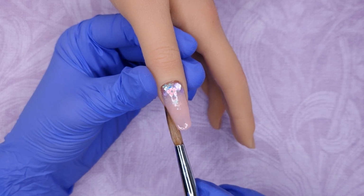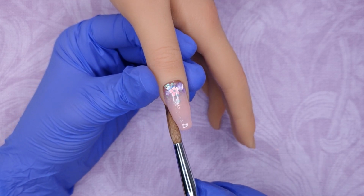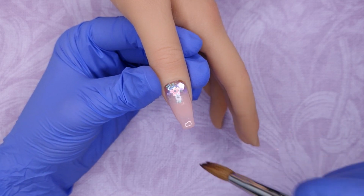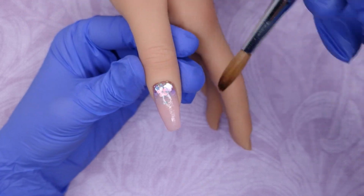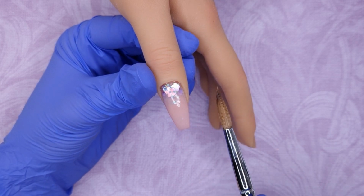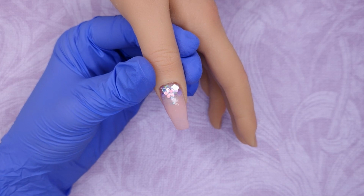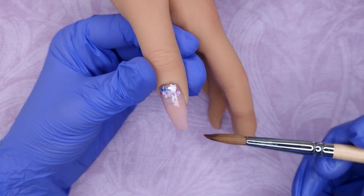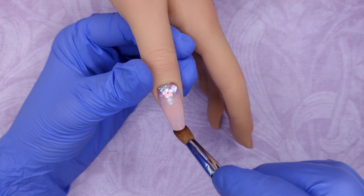You don't want to work too quickly. You don't want to use too harsh or fast strokes with your brush, as that will pull a lot of the acrylic off. And you don't want to do that because you're wanting to build up the nail. As we get towards the tip of the nail, I have got a little bit of what you could say excess acrylic, so I'm blending some of that back, and then I'm also going to pull a little bit off, and I'm just doing this so that I've got a nice structure to the nail. It's as thick as I want it, but also that everything is nice and smooth and even.